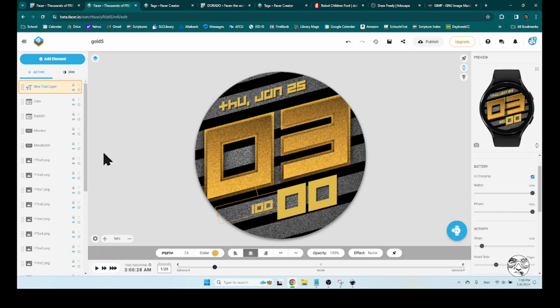We're going to rename that and call that battery. And then we are going to duplicate it. And this is going to be called battery shadow. Excellent. And that's going to be black.